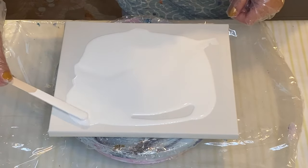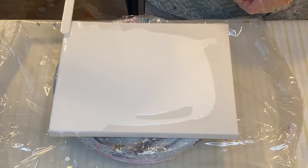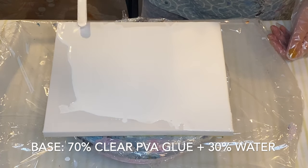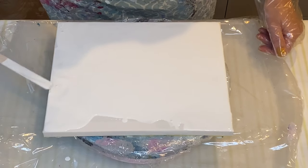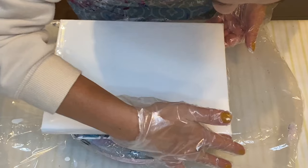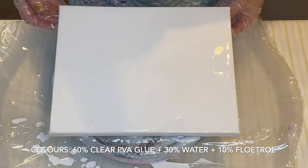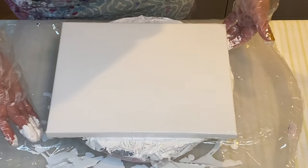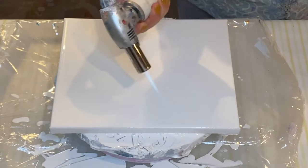All my paints have been mixed with a pouring medium of a very thin consistency, clear PVA glue. It's almost like water. That's why everything is so thin compared to just using glue or Floetrol. And my colors have a little dash of Floetrol to try and make them a bit thicker. But I can say my Phthalo blue is super thin today, as you'll see when we start to add the colors down onto this.